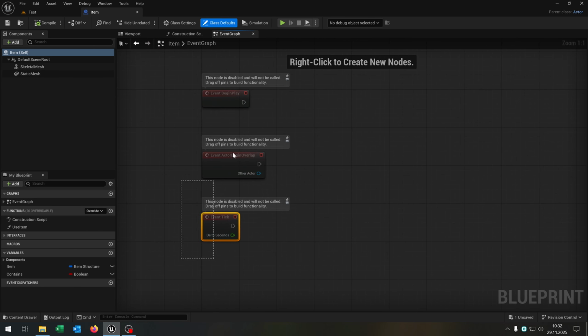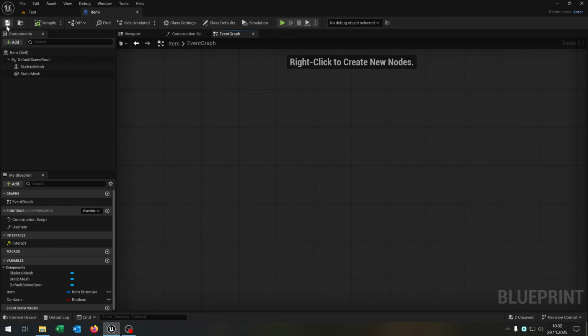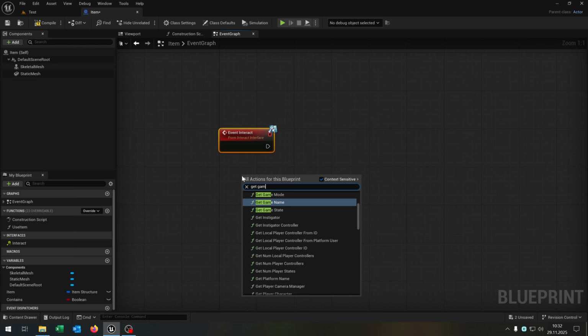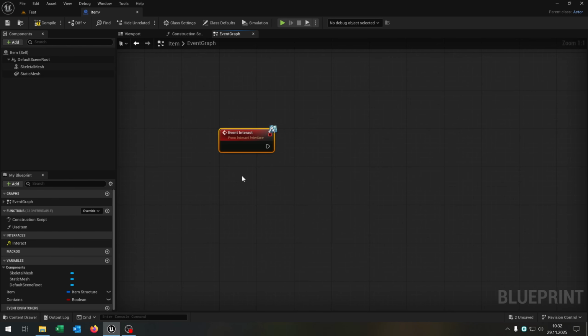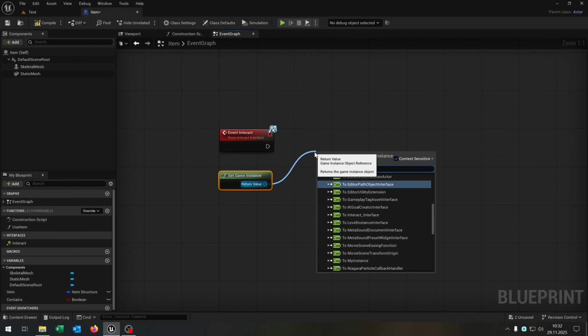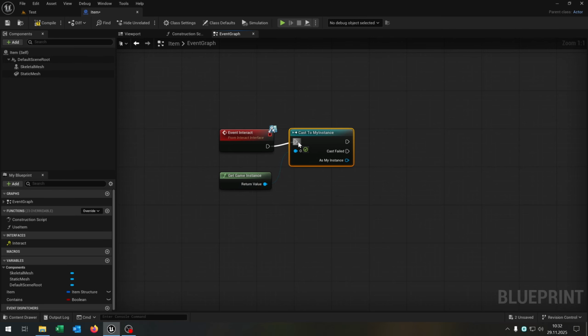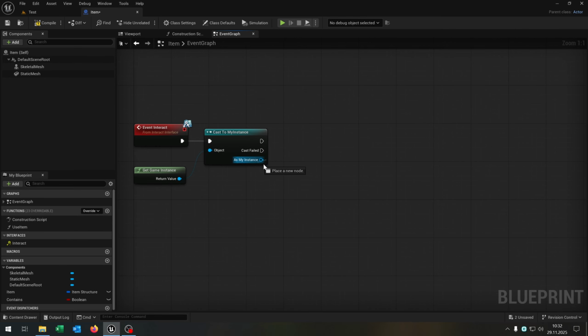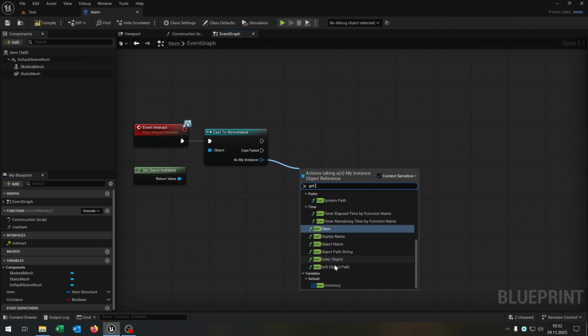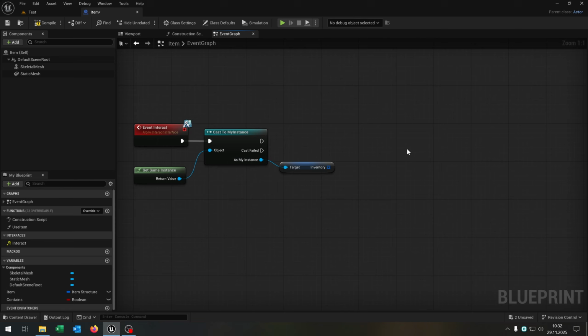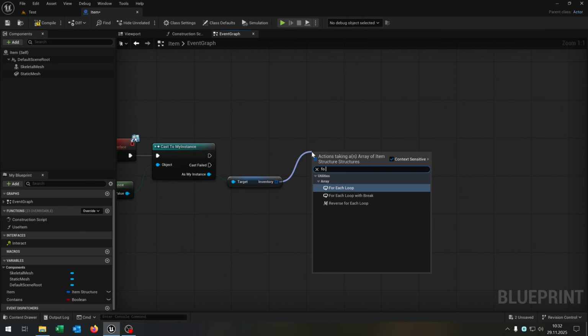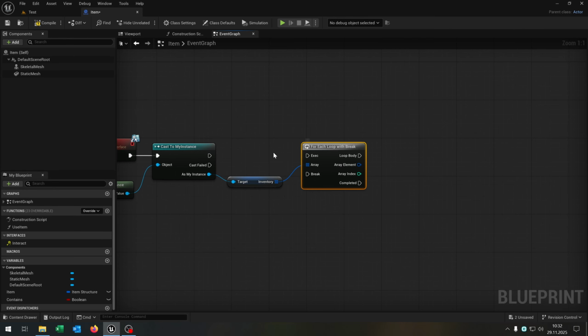Go to the event graph, can delete everything inside here, and just double click on the interact. Now we get the game instance, cast to our instance, get the inventory, say for each loop with break.